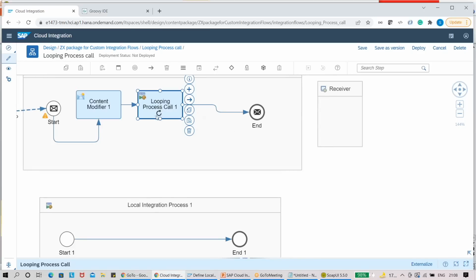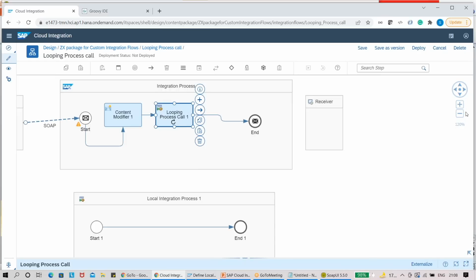But definitely we would be very interested in how the looping process call works, and what the different options available are.